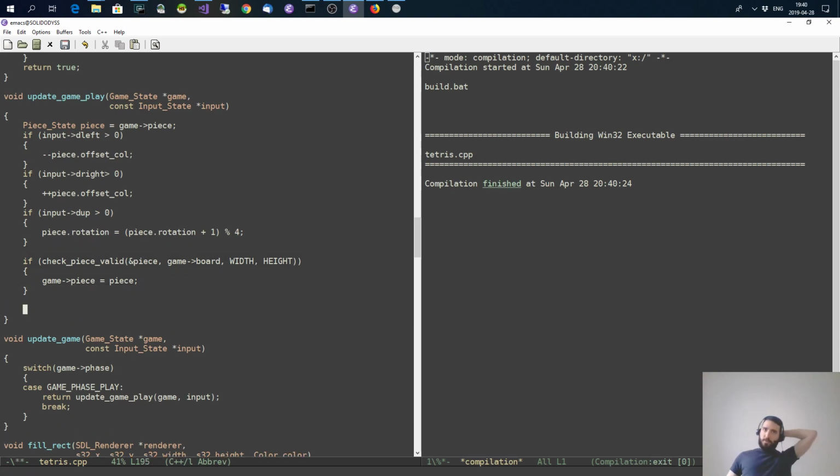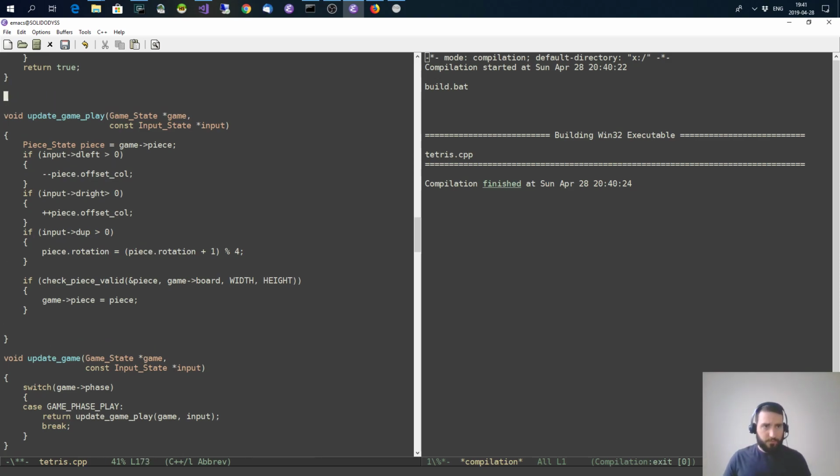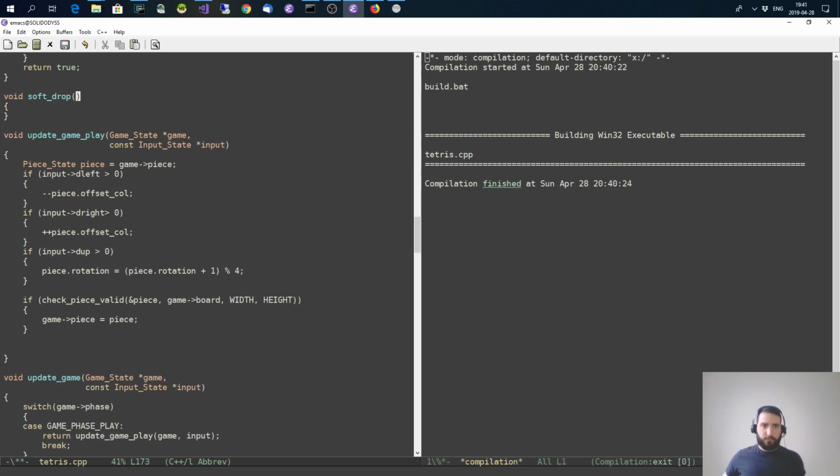The next thing we want to do is that we want to soft drop the piece when a certain time has passed. So let's see how that works.